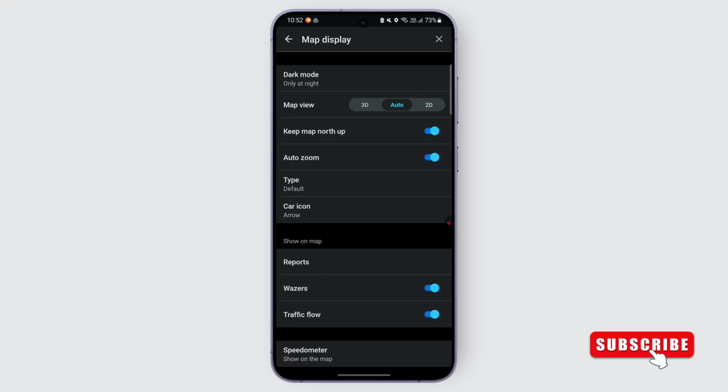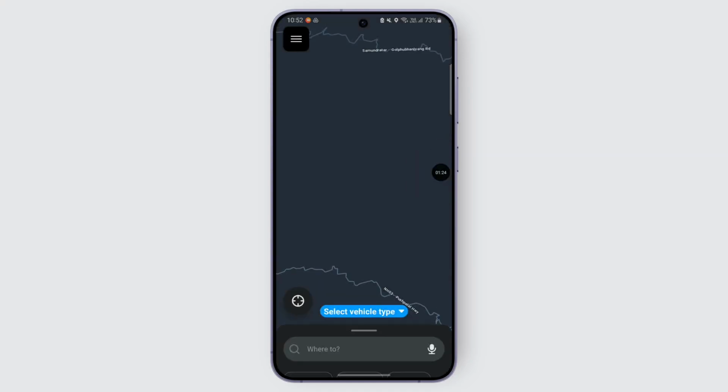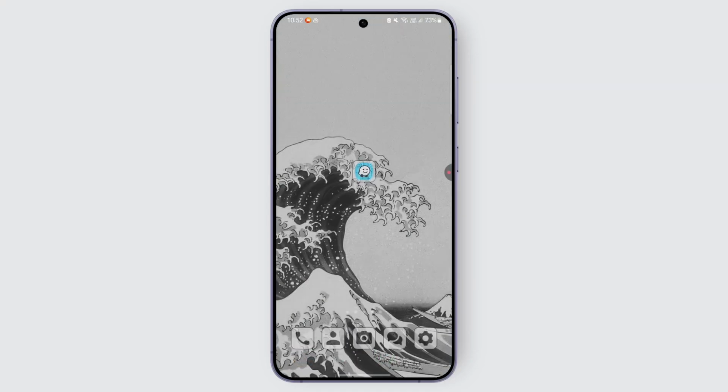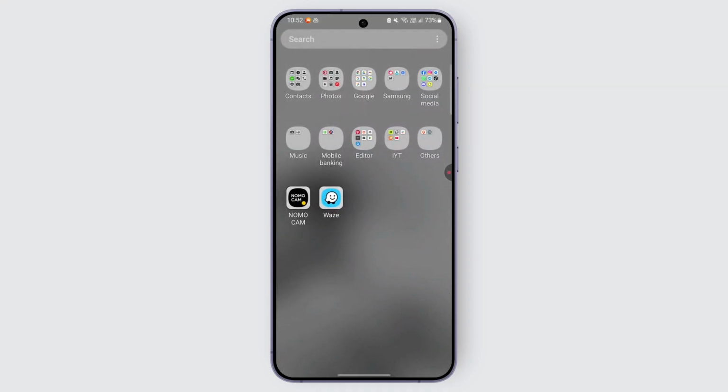Or you can just go over and look out for the small compass icon once you have booked a ride using this application right there, and it will lock the map with the north pointing up, and you can follow this process. You can also force or restart the application to make the changes, and that is it. So this feature should probably go ahead and lock the map's orientation with north at the top, and that is it, everybody. The setting is not available for CarPlay or Android Auto, as it is a limitation of those platforms.